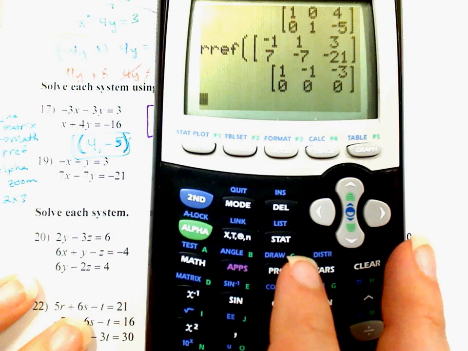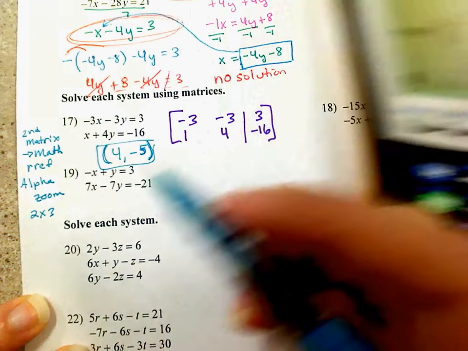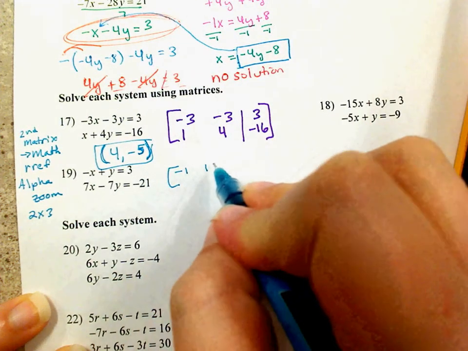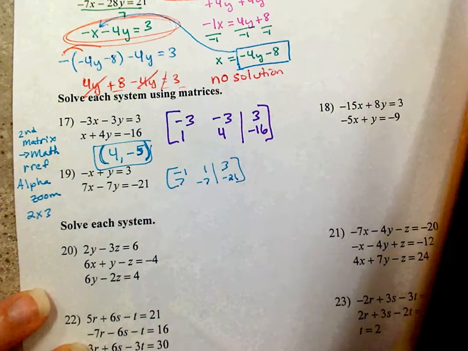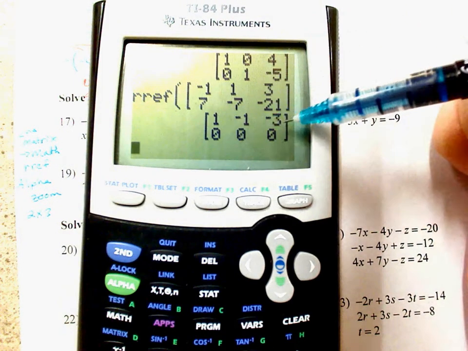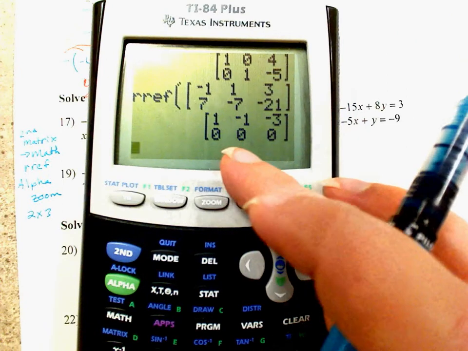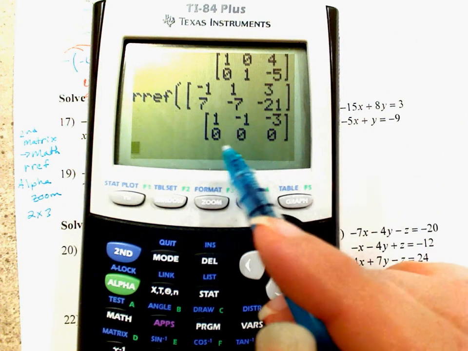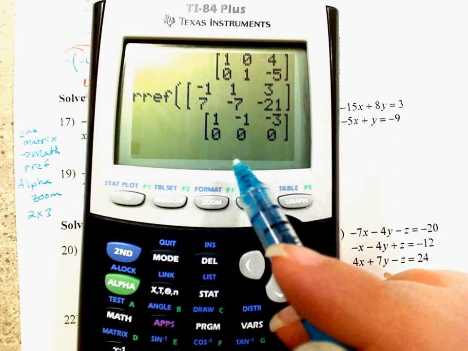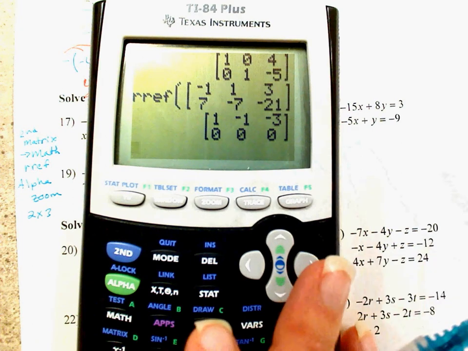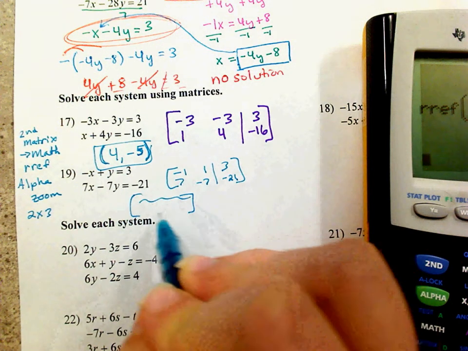Okay, let's talk about this. First I need to write down my matrix that I type in. Negative 1, 1, 3, 7, negative 21. What I get as an answer has 1, negative 1, negative 3, and 0, 0, 0. If the bottom line does not have a 1 in it, it just has these, well, what does that mean? 0x plus 0y equals 0. Right. It says 0x plus 0y equals 0. Doesn't 0 equal 0? So if I get that on the bottom line, I don't care what the top line says, but if the bottom line says 0, 0, 0, then that means 0 equals 0. That's a check, infinite solutions.